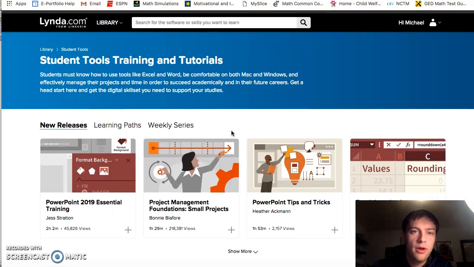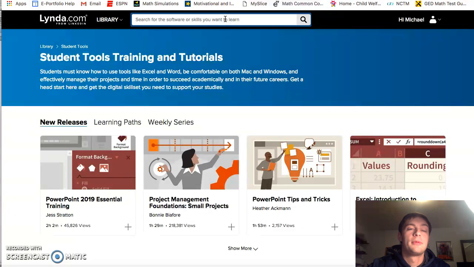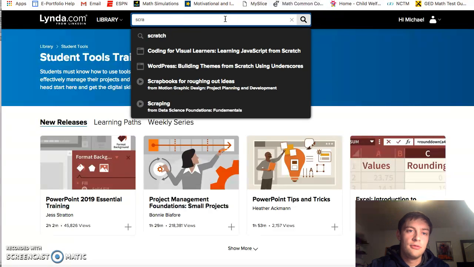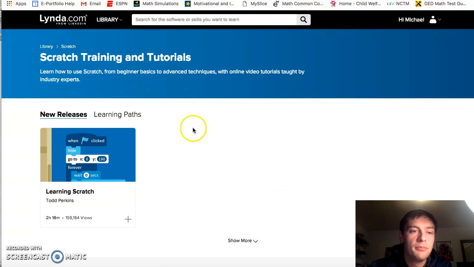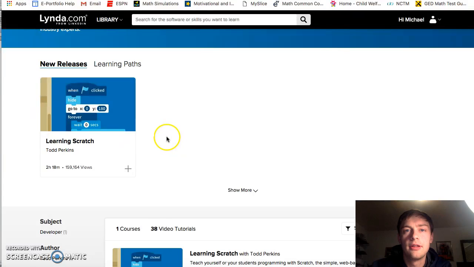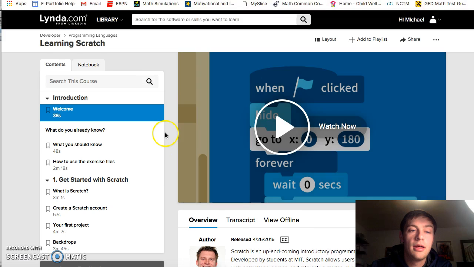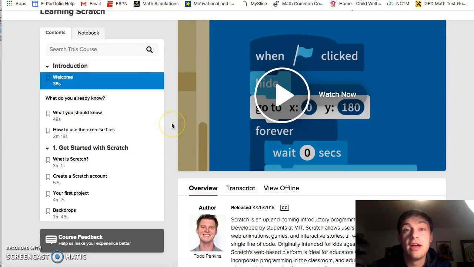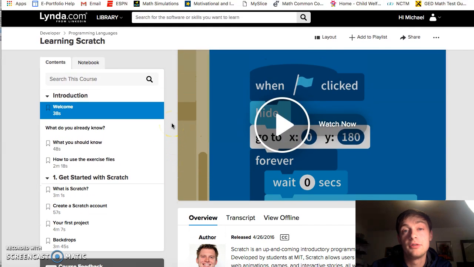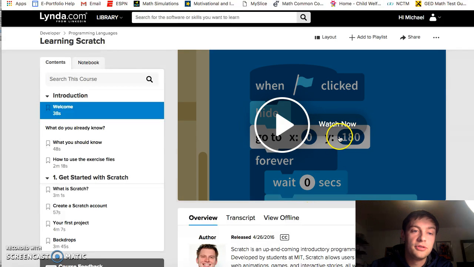But what I am currently brainstorming on is how I can use the program Scratch. Scratch is a free computer programming website designed by MIT, and I've actually used it before, but I would like to learn more aspects about it. I think there's a wide variety of ways you could take this site. It involves math because computer science definitely involves math and how you can program it logically. And as you can even see here, motion is involved in math.